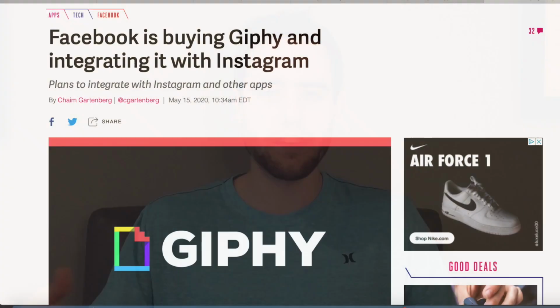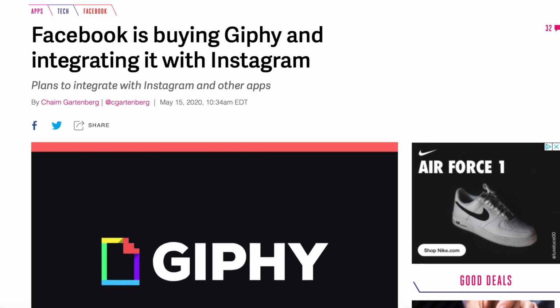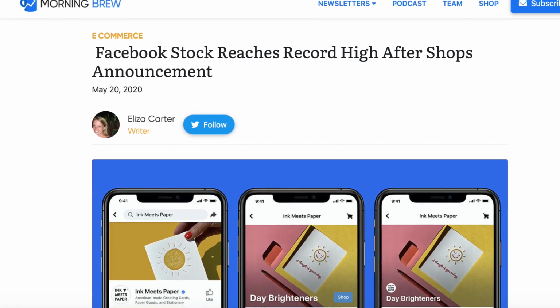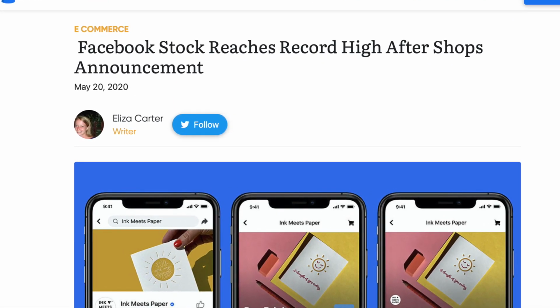And what they've done this week is they actually bought Giphy, the company that makes GIFs. That wasn't that big a deal. But then they also announced that they are starting a Facebook Shop, which a lot of people don't really realize. That's different than Marketplace. With Marketplace, it's a lot of person-to-person, kind of like Craigslist, where you can list something and someone else can buy it. But Shops is going to be a way for businesses to sell their products on Facebook. So I'm not sure exactly how that's going to be set up yet, probably just regionally again, but maybe it's going to be more nationally.